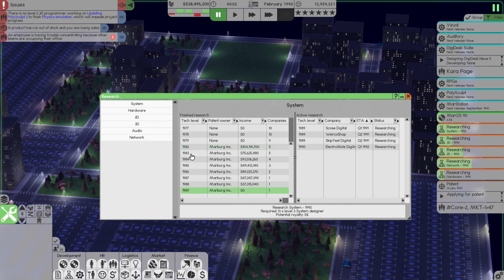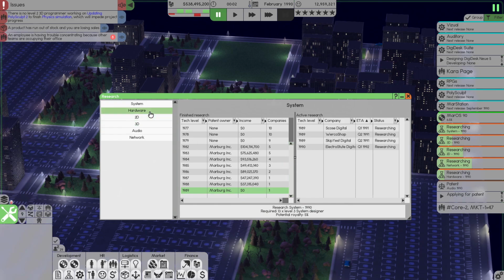After 10 years, it goes into the public domain, which means that a tech level that's 10 years old, so it's 1990 right now, the 1980 system tech is in the public domain. I don't get paid royalties for that. However, anything that was made in the last 10 years, you will get paid royalties for. So I could be making another probably 200 million from the next 3 years of tech.